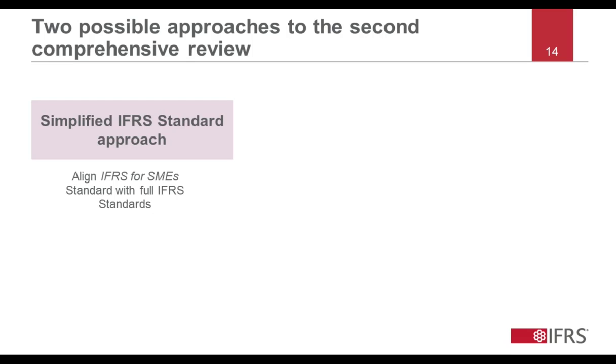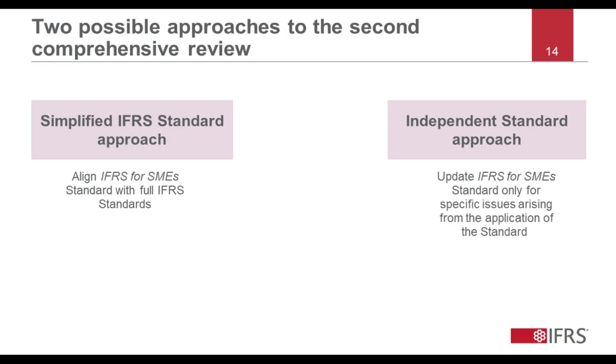This approach also accepts that at the heart, the accounting principles in IFRS for SMEs should have the same starting point as those for full IFRS. And it accepts that there is a valid perception, if you like, of alignment created by the name. So the term IFRS for SMEs, with the emphasis on IFRS, is portraying to the world a certain starting point for the IFRS for SMEs and a certain level of alignment between full IFRS and IFRS for SMEs.